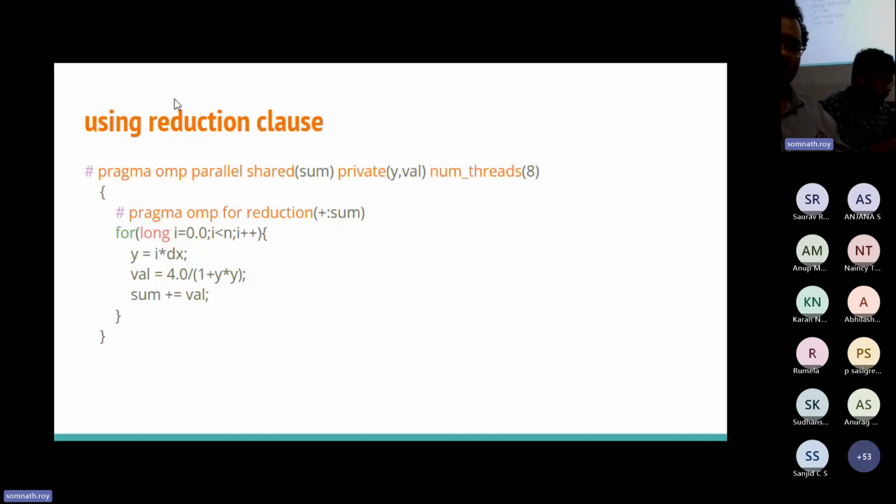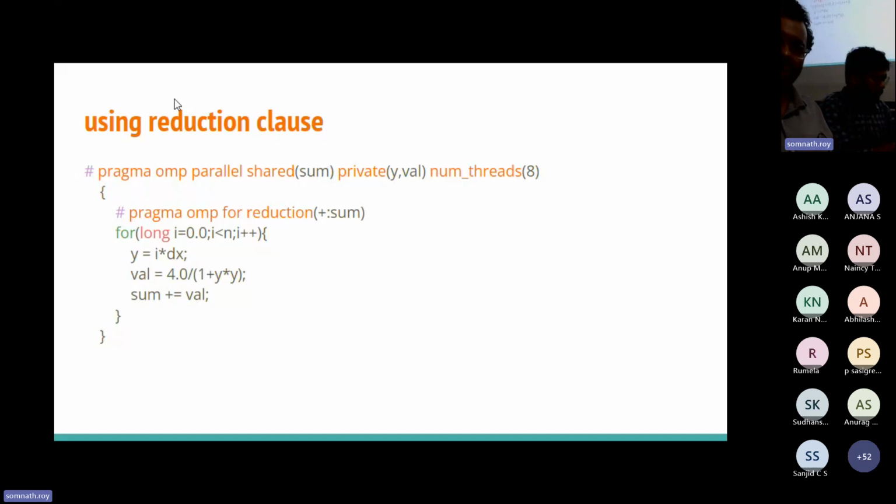It updates the sum values. It keeps a copy of the sum values for all the threads, separate sum values. So instead of a single sum, all the threads will have their own sum, and then it will add all those sums by a reduction operation.